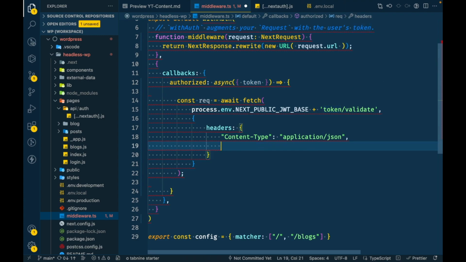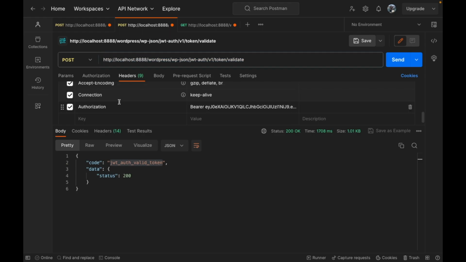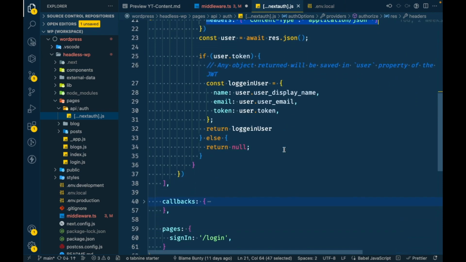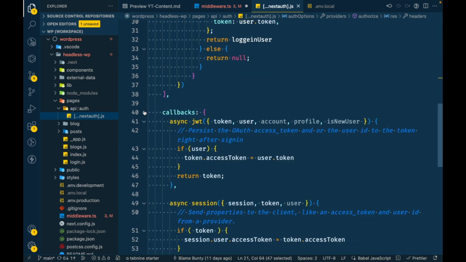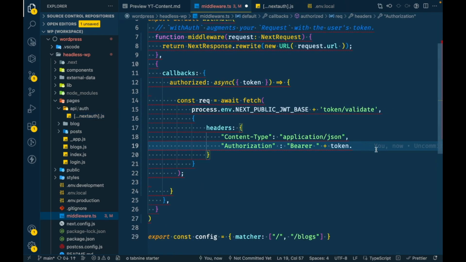And then we will pass our argument, which is authorization. In the authorization, we will use Bearer space token dot, we pass our token using this parameter, token dot access token. So we will get our access token over here.